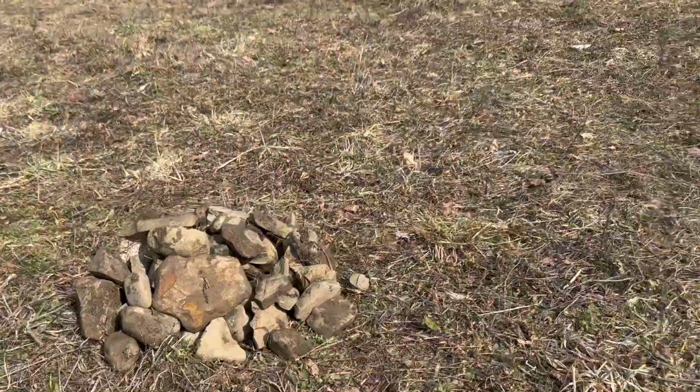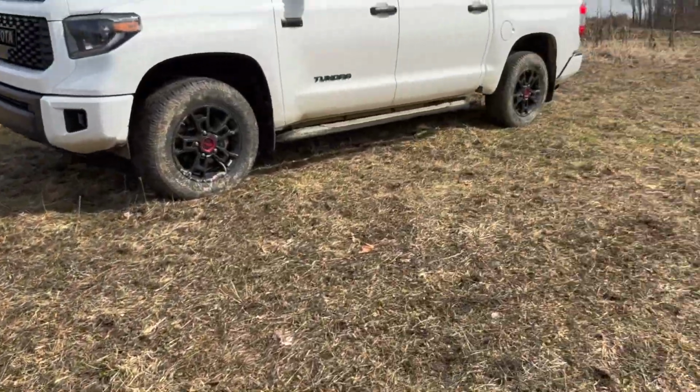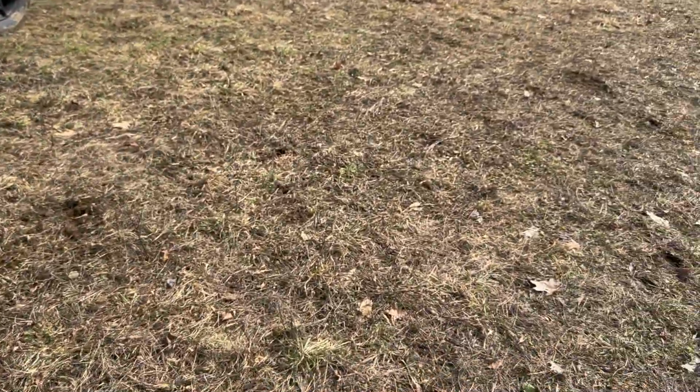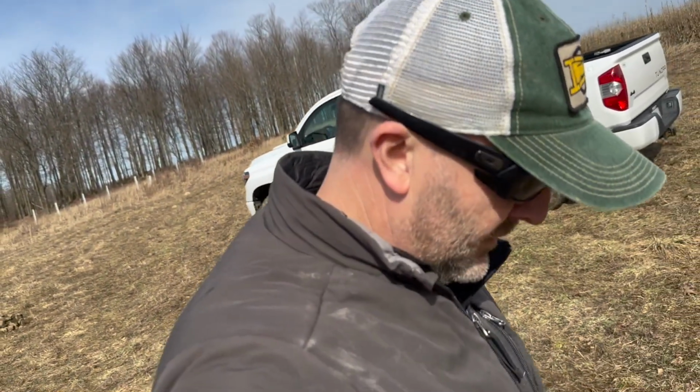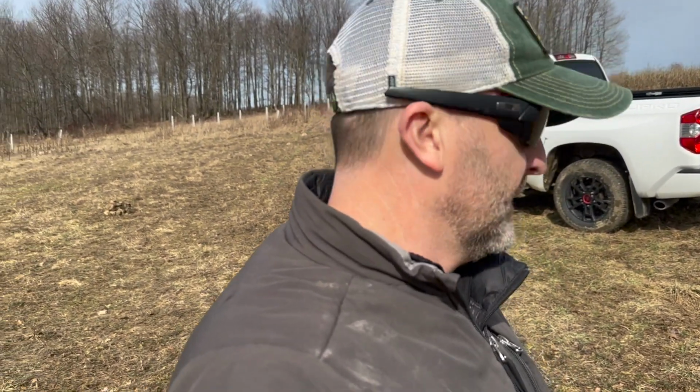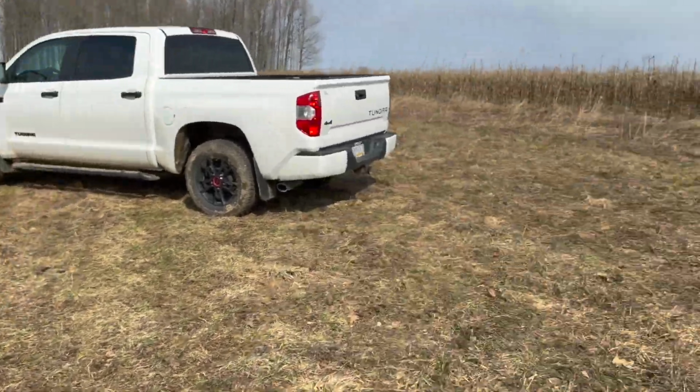Well, I've just been going through this smashed down field, picking some rocks. You can see where some of these rocks were, to build up for riprap and for overflow to reduce erosion of the pond bank. And I'll be picking those up in the tractor bucket once I get some big piles. Just messing around doing that.